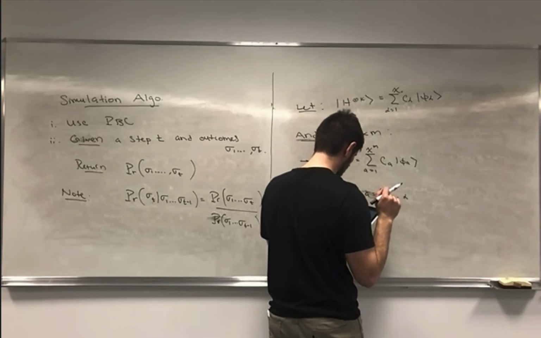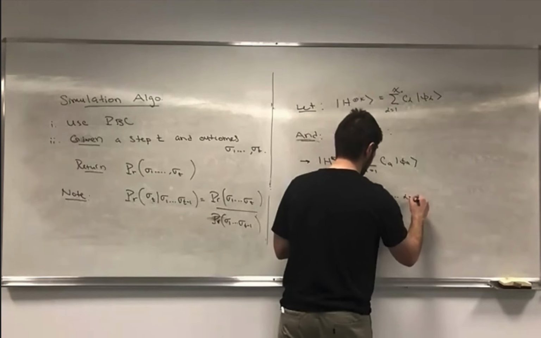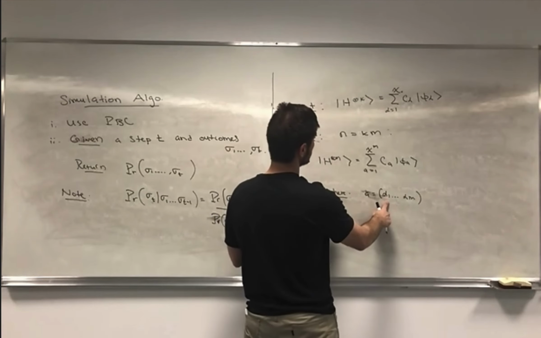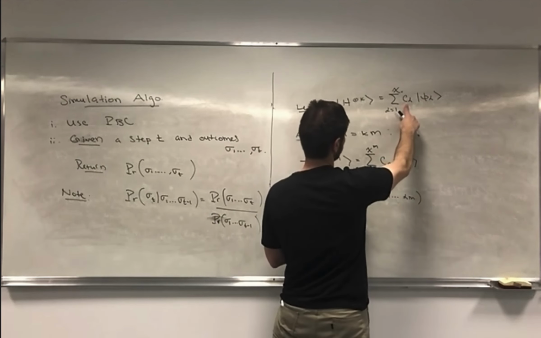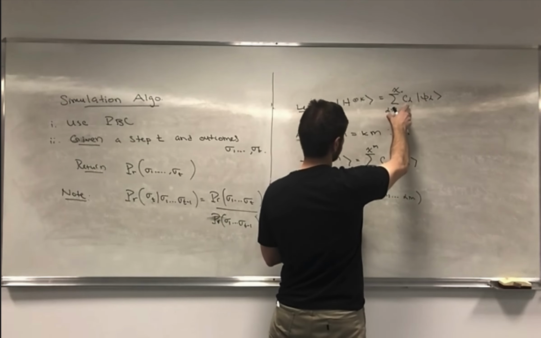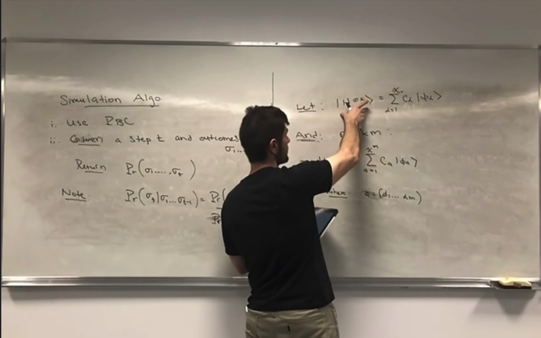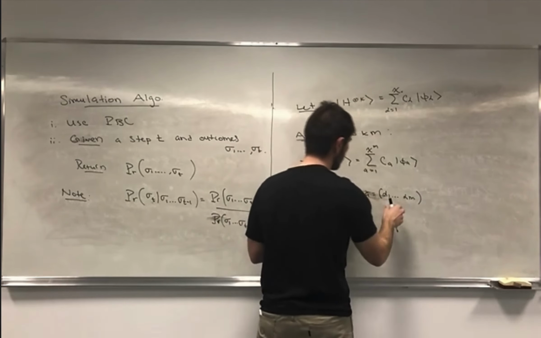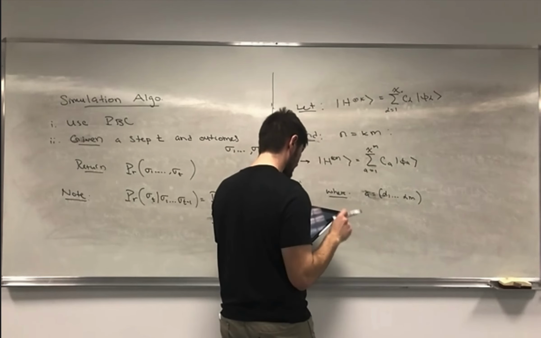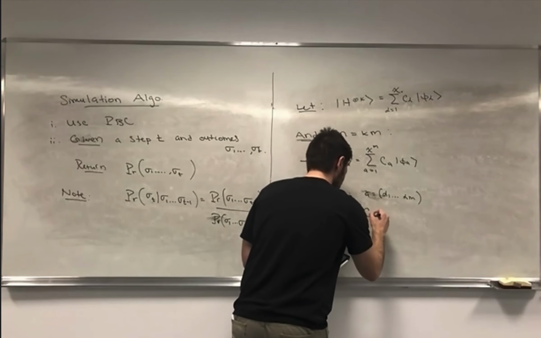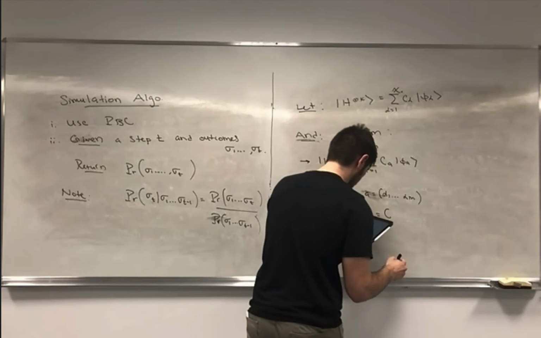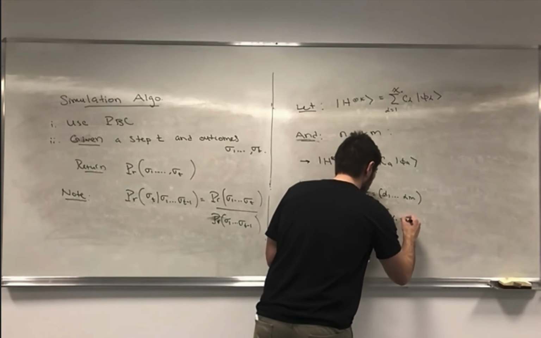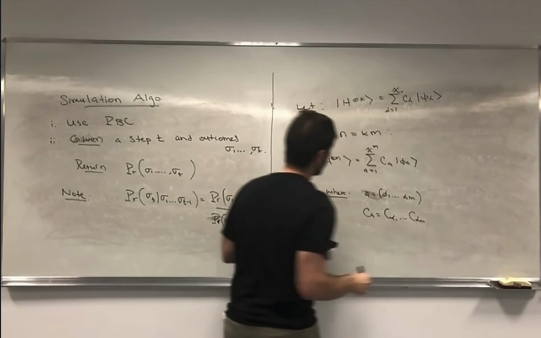So what do I mean by this? Alpha 1 is the first set of coefficients. It's indexing the first set of coefficients from the first tensor factor of k h's, and so on and so forth. Like I said, the notation is not perfect here. C_A are m copies or m products, C alpha 1 all the way to C alpha m. But you see what we're trying to do.